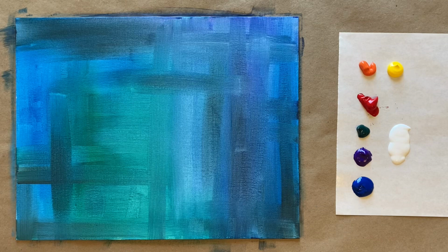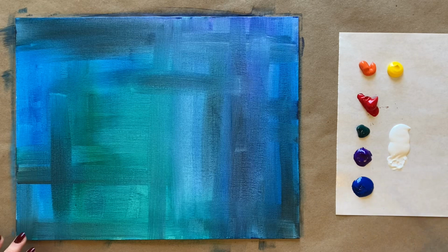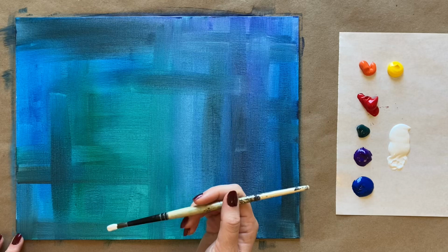And I just ask that you trust the process here. It might look a little bit weird, but we're gonna actually block out some shapes first with white. White just as it is. And the reason being here is that our beautiful blue and green background is so vibrant that for our yellow sunflowers, the yellow probably won't be opaque enough. So we're gonna do a layer with white first.